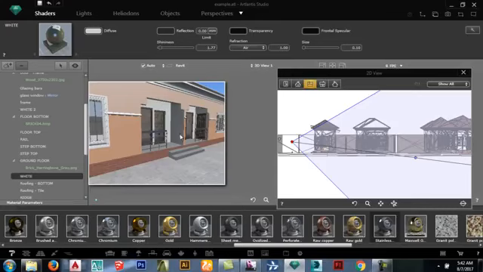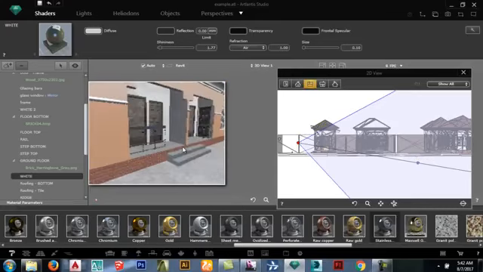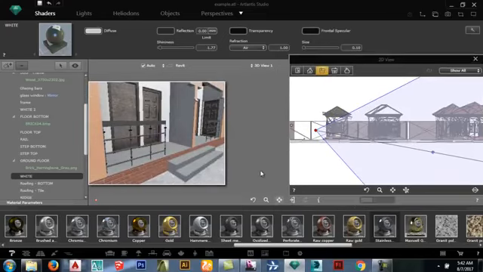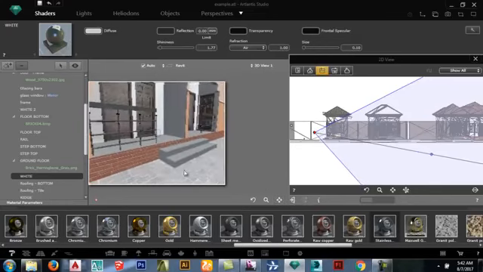Next should be this. Oh, this is not clicking. Okay, so on shaders, this is white.